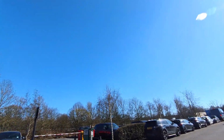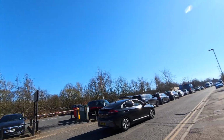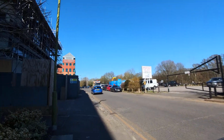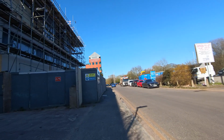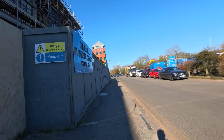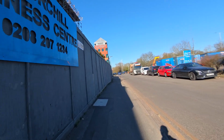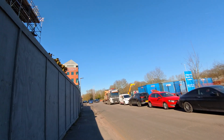Alright guys, let me give you a quick walkthrough of the start of your test. You're going to come out from there, as you all know, and then we're going to come along this road here, and I'm going to do a little walk. I forgot to get my magnet that's meant to connect to my jacket. Now I've got to hold the camera, so this is how your test will start.